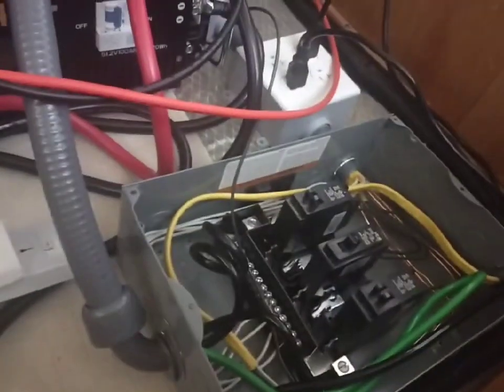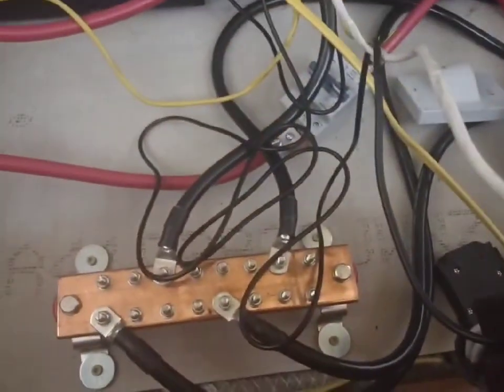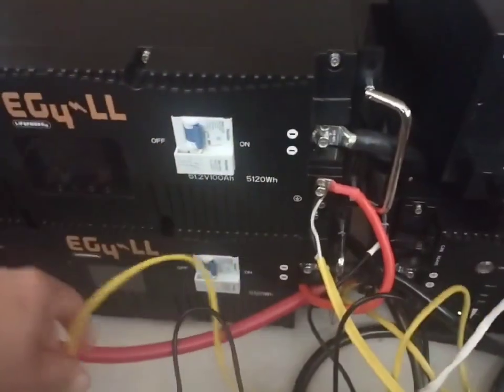Sorry, dogs are wanting to know what I'm doing. But yeah, so this is what I got so far. I know. Gotta get the cables off the, yeah, I know.